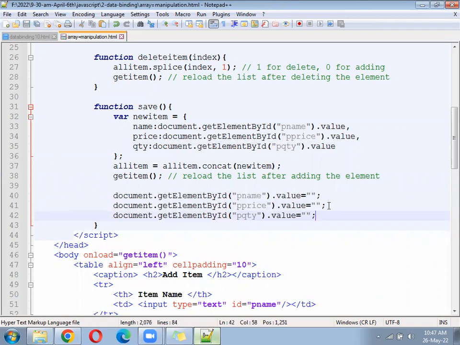It is going to clear the text box. Check now. Happening. Clearing or not? Clearing. Okay.